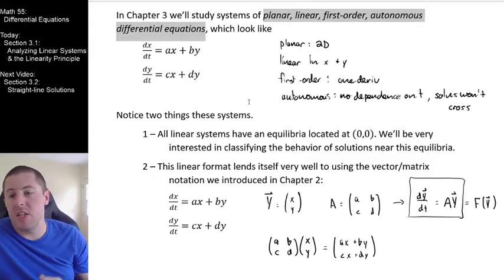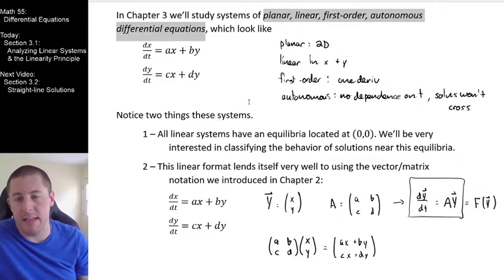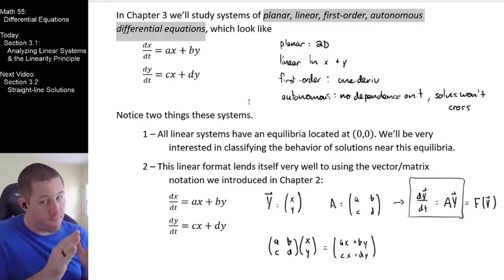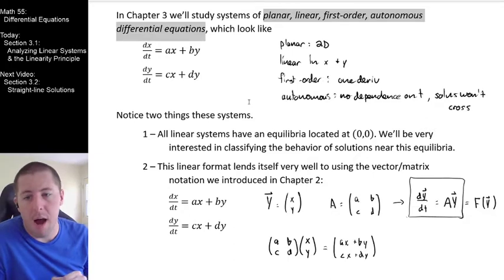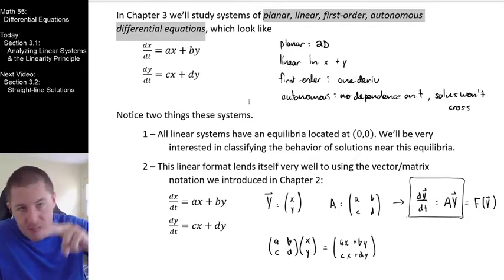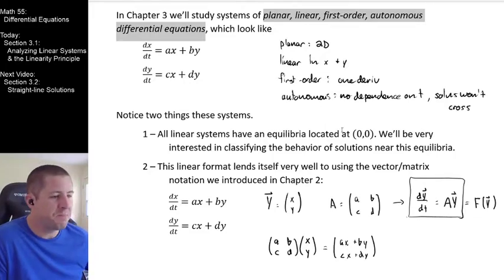And again, what we're going to see in chapters 4, 5, and 6 is that when we run up to things that are a little bit different than these, we're still going to be able to take our intuition and what we learned here and apply that same type of concept to those scenarios as well, by making small modifications to the things that we did in chapter 3. So this is very special and particular here, but it is going to generalize well to scenarios outside of just our planar, linear, first order autonomous systems, right? This is very specialty right here.